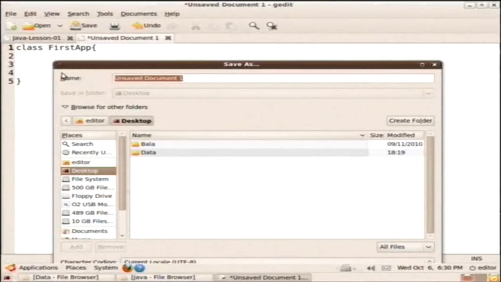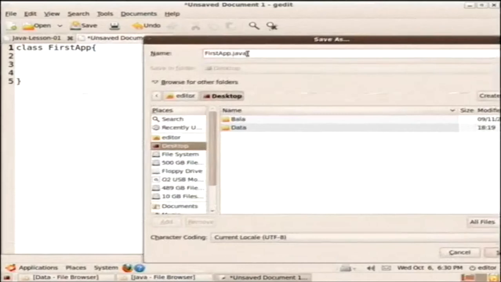So I am going to specify FirstApp. Java programs always have the extension .java, so I'm going to save my program as FirstApp.java on the desktop.